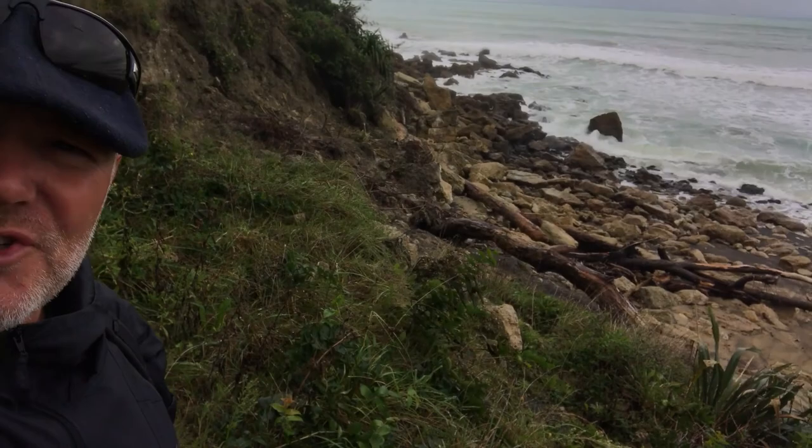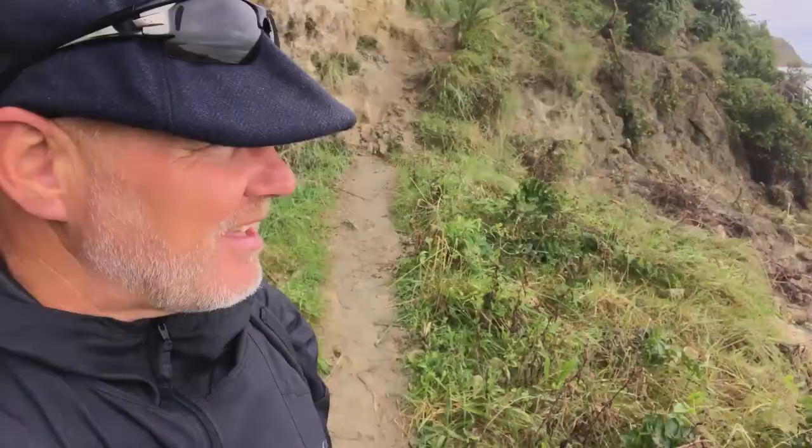I decided to take a bit of a walk around. I've never been out to Flat Rock, and to be honest I don't think I want to make it today. I don't entirely know for sure if this is a track, or how long it's been here and what sort of condition it's in — anybody's guess. The other alternative to get around to Flat Rock would be along the foreshore, climbing around those rocks a bit gingerly. I'll push on here for a while and just see where this track leads me.